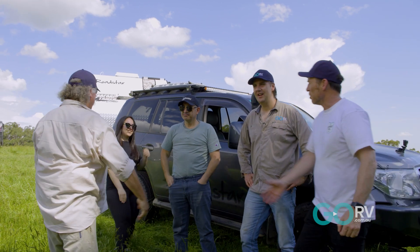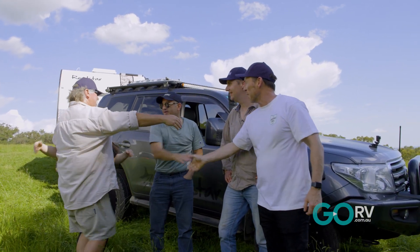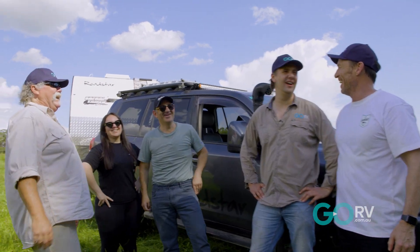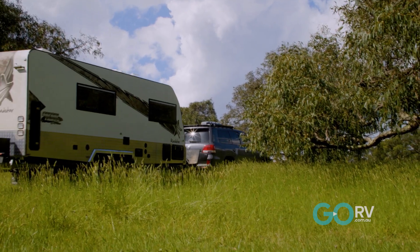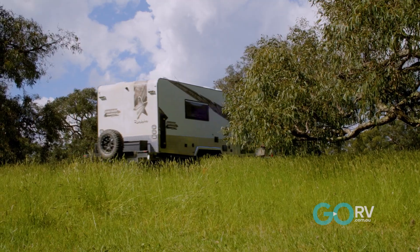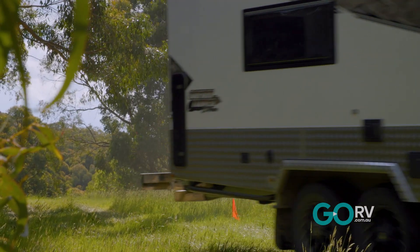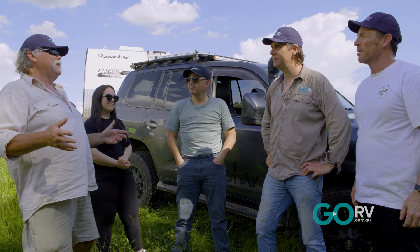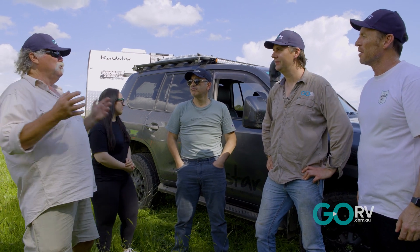How good was that? Good work Kenny. You know that was easy. A few lumps and bumps but the Cruisemaster suspension on the Roadstar, the build quality — it is apparent all the way through. They are a premium build van and it just shows. The whole unit just looks like magic.